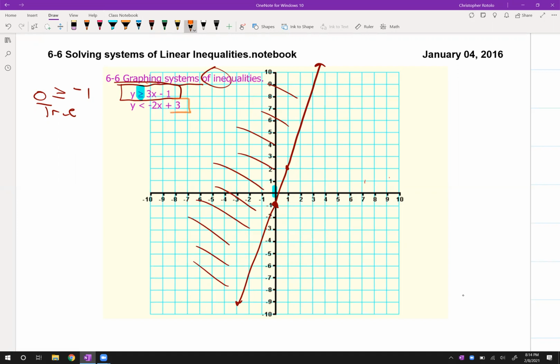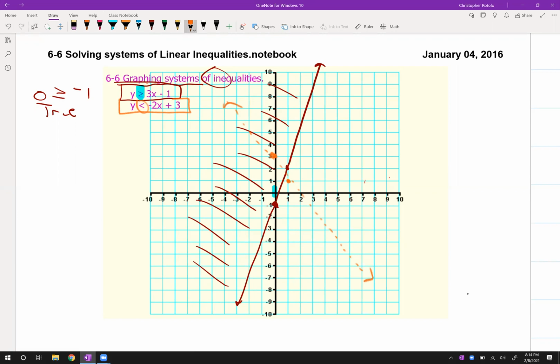All right, then we're going to go to the bottom equation. It starts at +3. It goes down 2 and over 1. And you're saying, oh my goodness, they're not going to cross at a pretty little point, but that's fine because we don't care about a single point right now. All right, solid or dashed? Dashed. I don't know who said that, but good job. I'm glad you knew it.